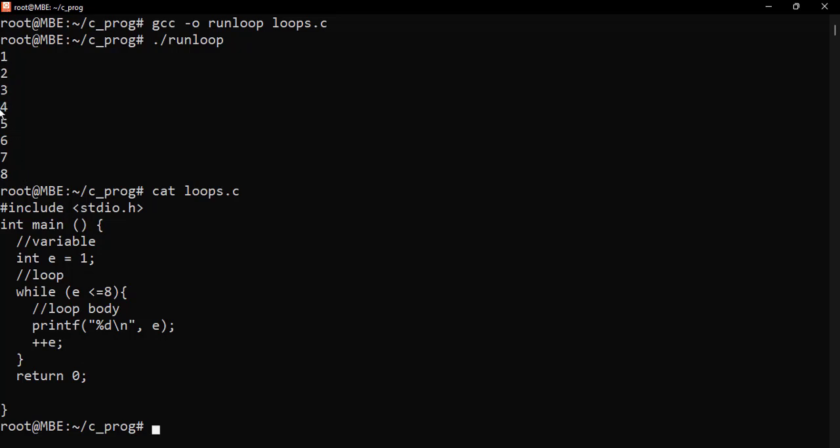So 1, 2, 3, 4, 5, 6, 7, 8. The value of e now is 8. So that is where this program is going to terminate, because when it evaluates again, the next value is going to be more than 8. And that is why it ended and printed out the directory we were at.